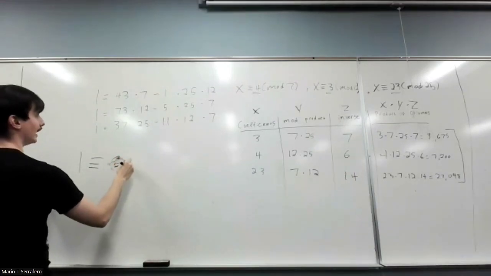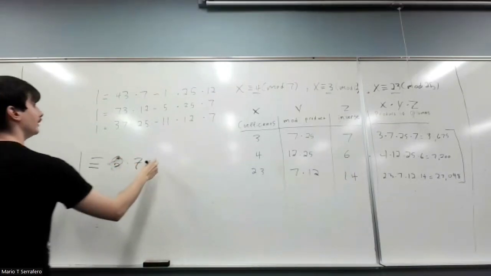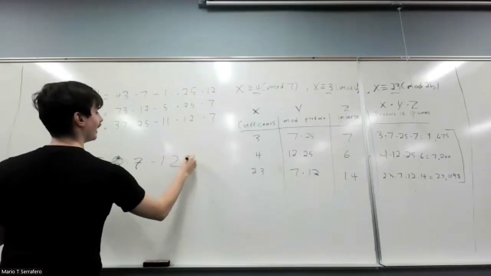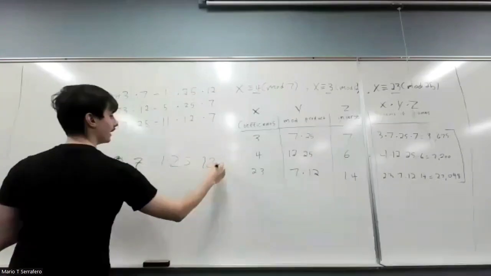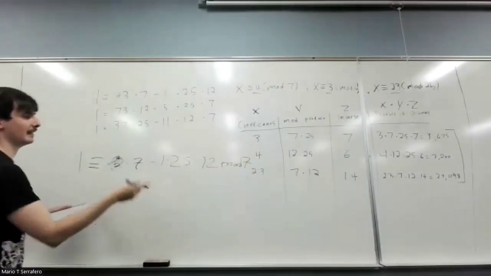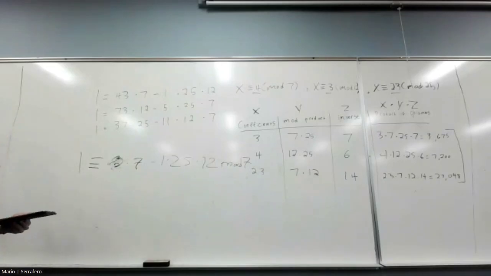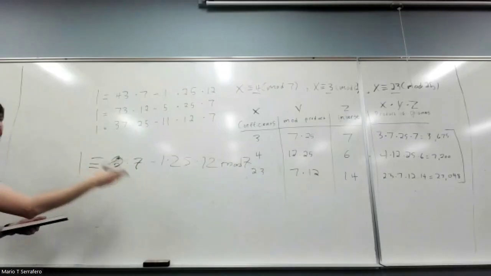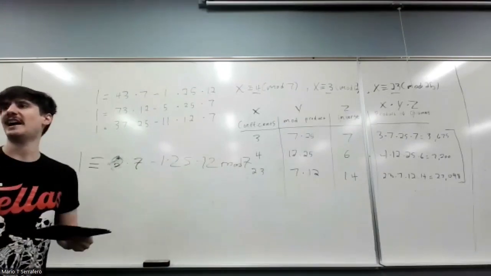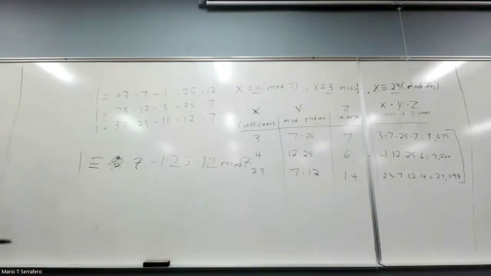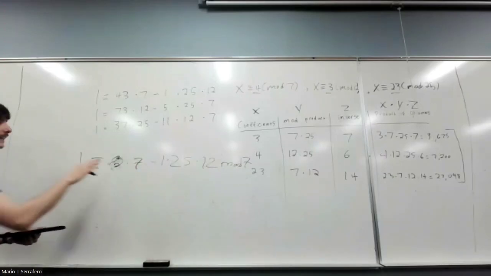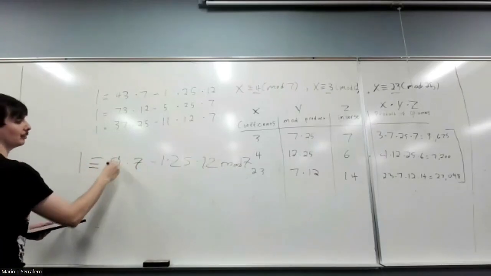I don't specifically care what. 7 minus 1, 25, 12, and let's say mod 7 here. Like he said, here I have something that's times 7, so it doesn't really change anything, right? Like if I have 2 mod 5 and I add multiples of 5, I still get 2 mod 5. It's still equivalent. So that is why in the key, we're setting this to 0, because we can.